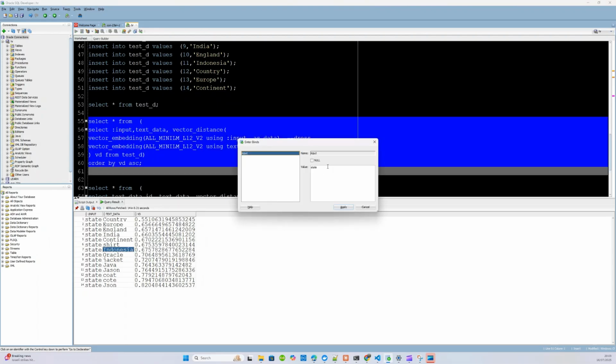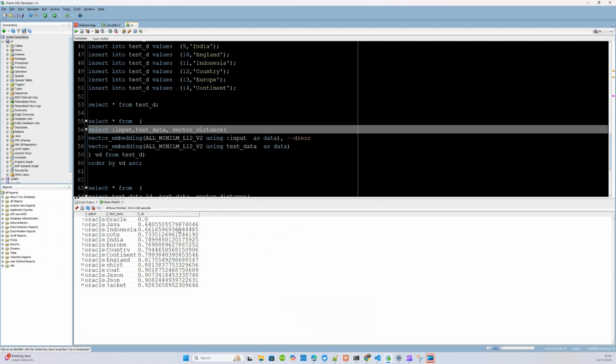But let's consider another example. Let's say I take Oracle. Oracle, I have that word in the data, so the distance is zero. Basically, there's no difference between that. That means it is exactly the same. And then it has taken Java. So it looked at it and said Oracle is related to Java.